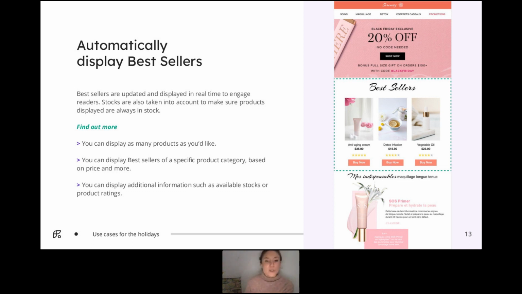And you can also add all of the information that you do have. I'll jump on this opportunity to say that any data that you have, we can use in real time in your emails. This is the case for ratings right here. If you have ratings of products on your website, they can be displayed in your emails. Of course, you might want to only show products that have more than 3 stars or 4. This is totally up to you, and you can set it up the way you want.